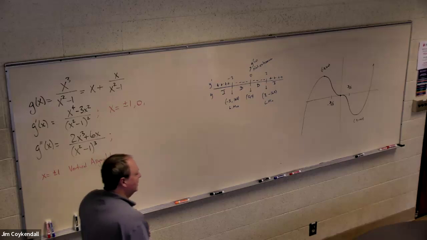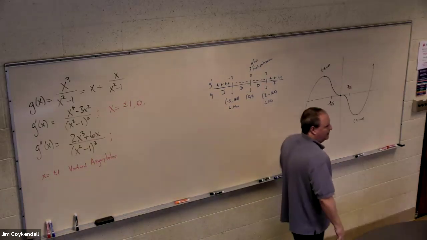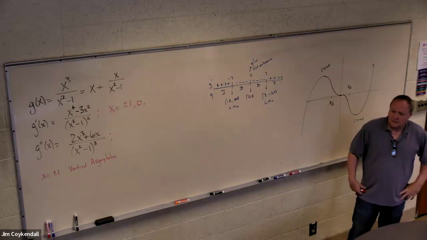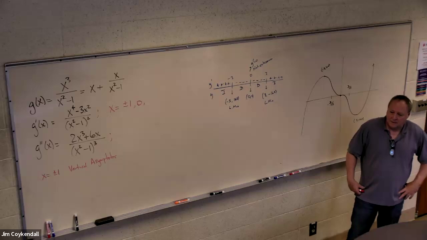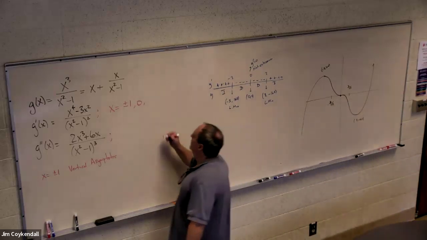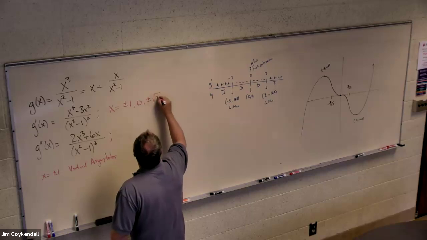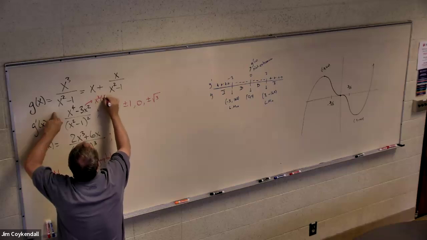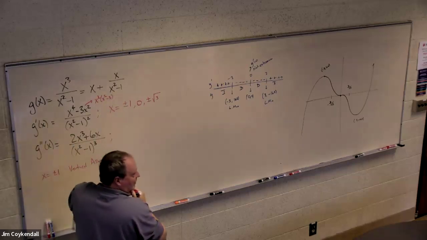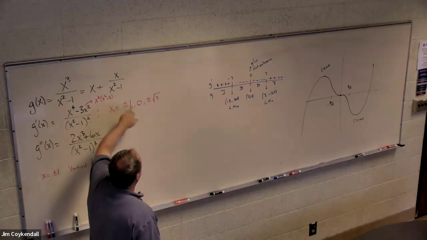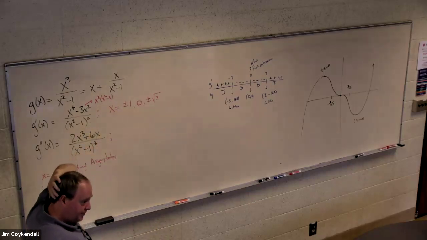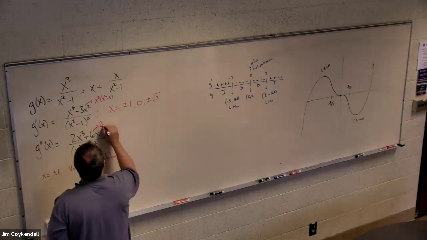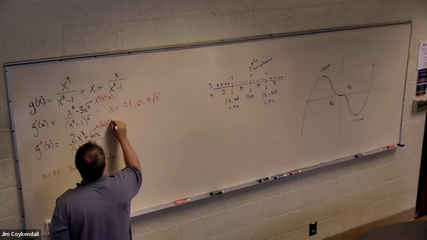I know what the other 2 numbers we have to consider. Because after all, this top thing here is x squared times x squared minus 3. The x squared bit gives you the 0, and this gives you the ±radical 3. In the same spirit of this, let's see how this factors, that might help us. This is 2x times x squared plus 3, I guess.